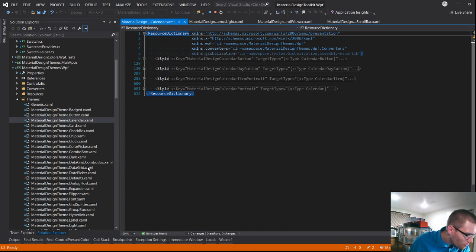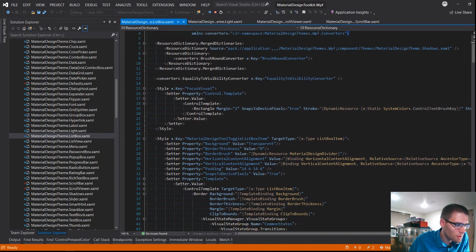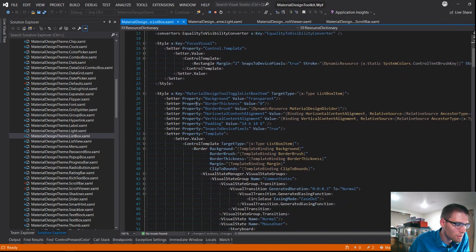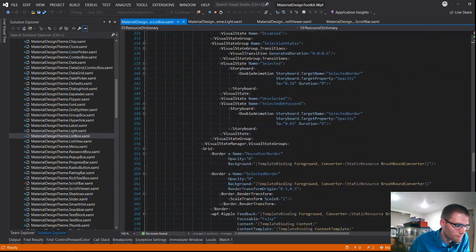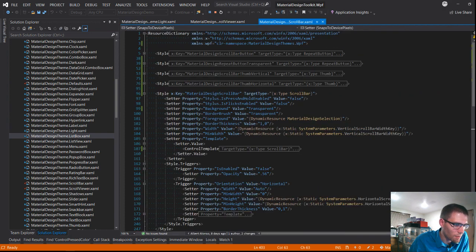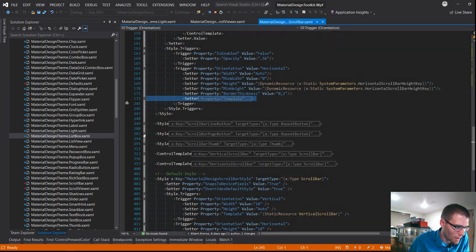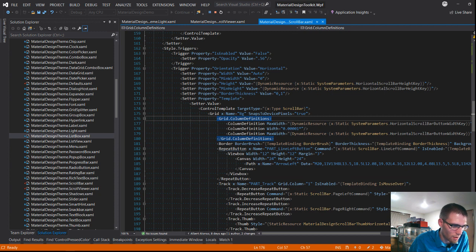Well, where else might I find them? I think ListBox perhaps has a bunch. Focus visual, control templates are all largely embedded. Well, maybe we do leave it embedded for now. Just not sure I like having this sort of setup here. But let's go through and carry on our merry way.